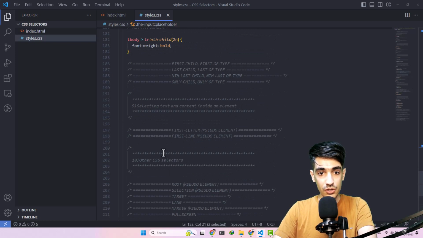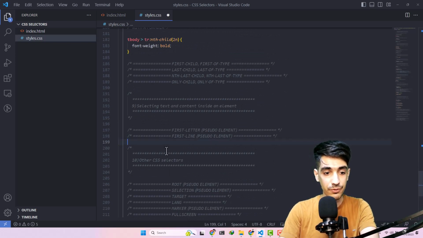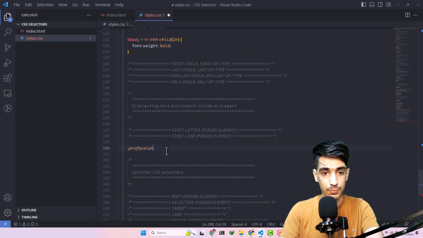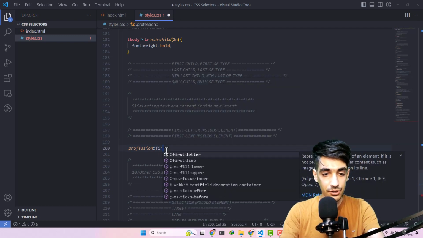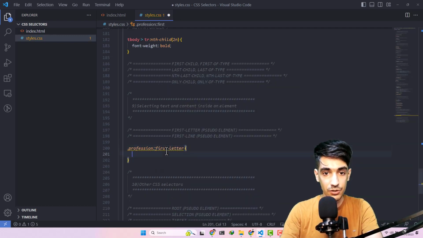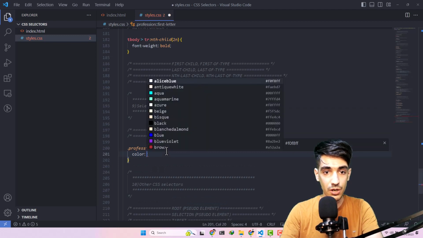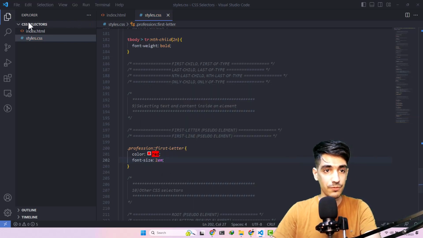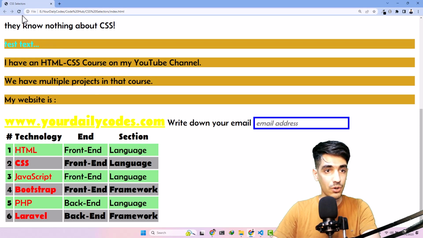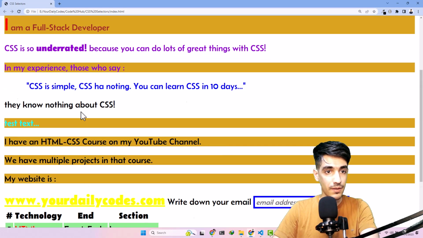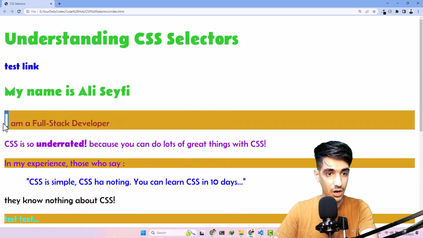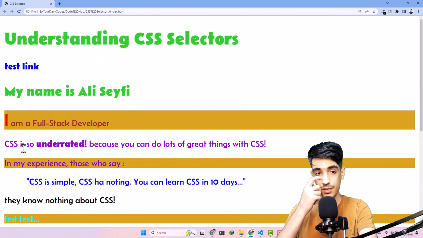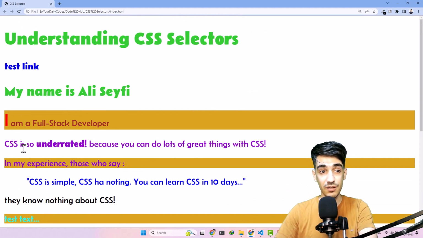So we also have a pseudo element for first letter. We can say dot profession, the first letter. For the first letter, we are going to use a color of red, for example, and a font size of 2em. What happens is if we come back here inside our code and hit refresh, we can see that the first character of our profession now has a different style.